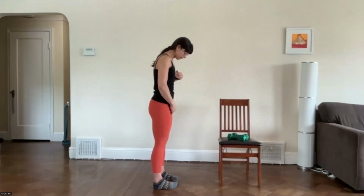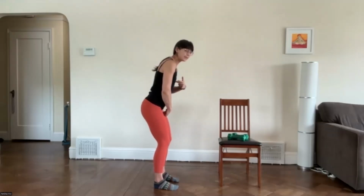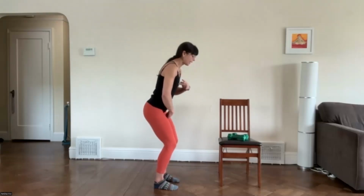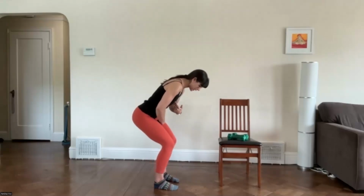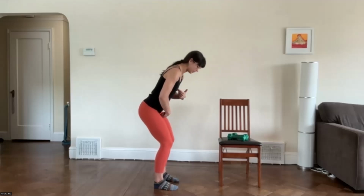All right, from here, our feet, anywhere from 4 to 10 inches apart, so not super wide. We're going to bend the knees, let those hips go back, torso can come a little forward, and then come back up to stand. So we're going into a little chair pose, but I want you to maintain that relationship between your sternum and your pubic bone. So I like my hands there because it helps me think about maintaining this relationship.